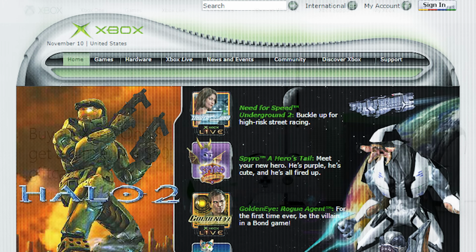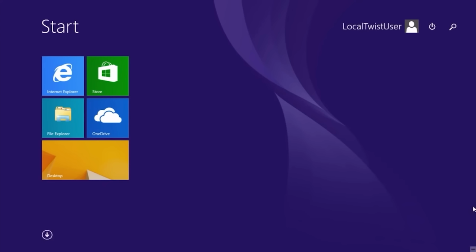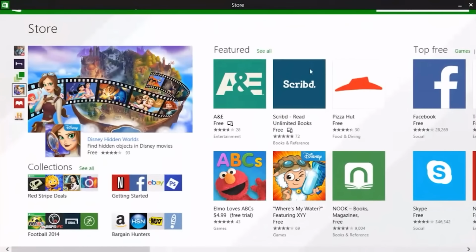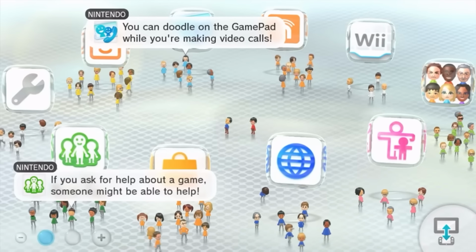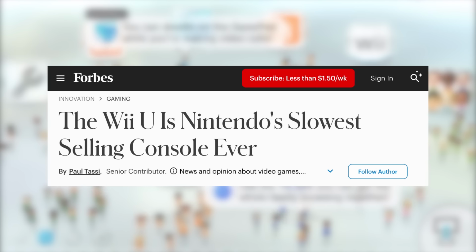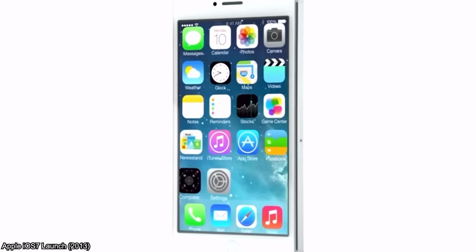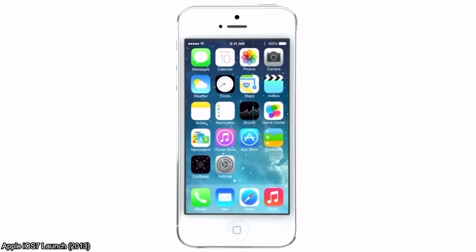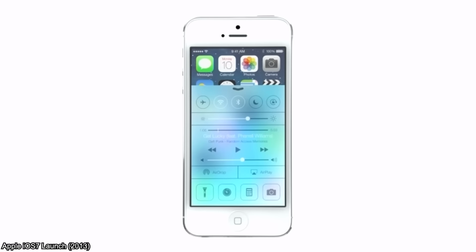So what happened? The rise of flat design in the early 2010s marked the beginning of the end for Frutiger Aero. And the introduction of Windows 8 was the nail in the glossy coffin for our Frutiger friend. Nintendo's Wii U was the last video game console to fully embrace this aesthetic, but its commercial failure further contributed to the aesthetic's decline. By 2013, with the release of Apple's iOS 7 and the growing popularity of minimalist design trends, Frutiger Aero had largely fallen out of favor.